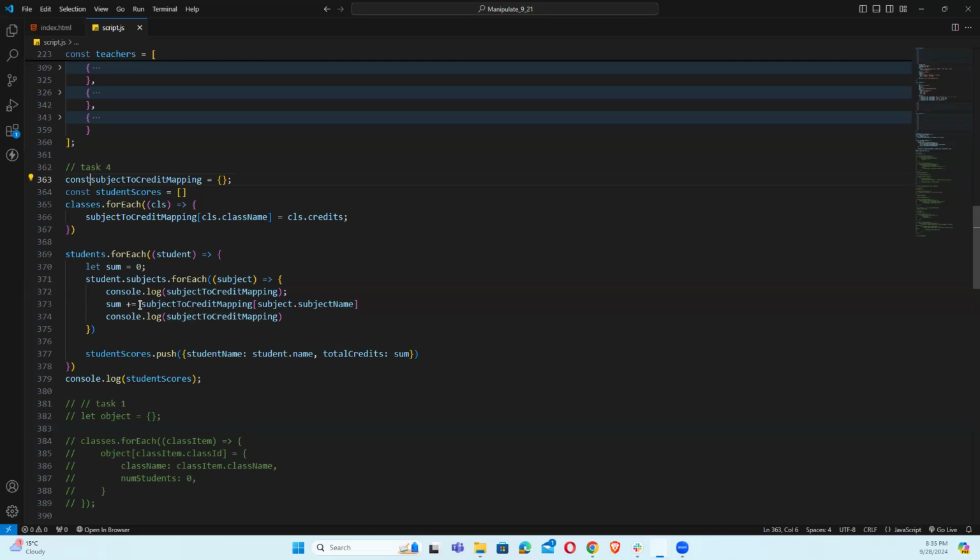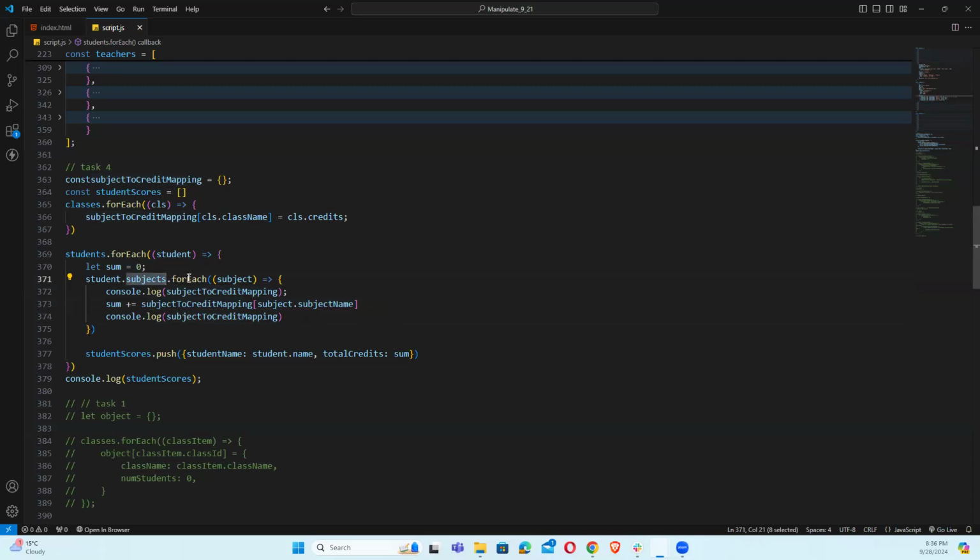And you said here we are comparing? No, we're not comparing. We're directly accessing the value under this key. So we are looking through the subjects, right, Sultan?